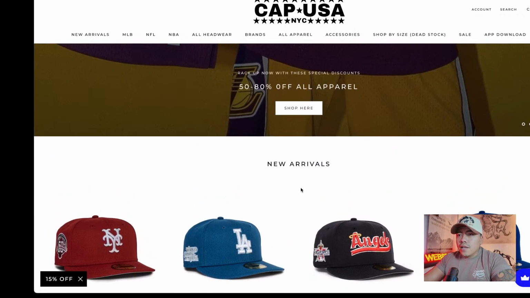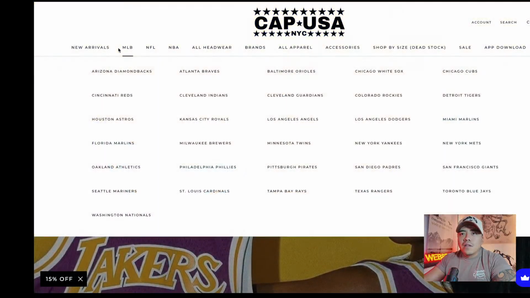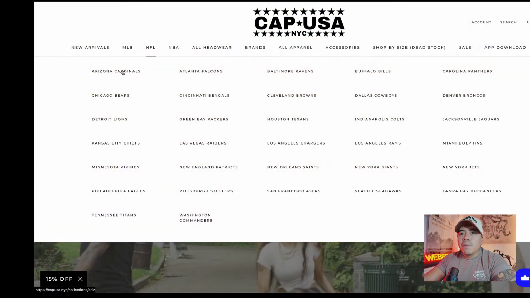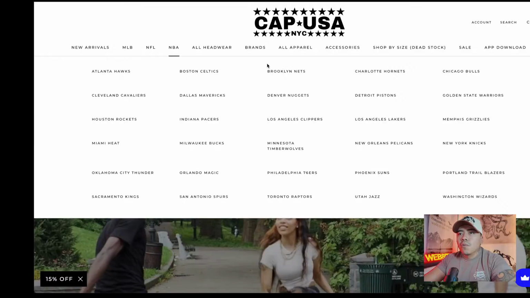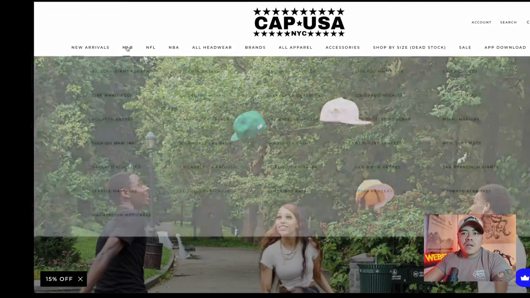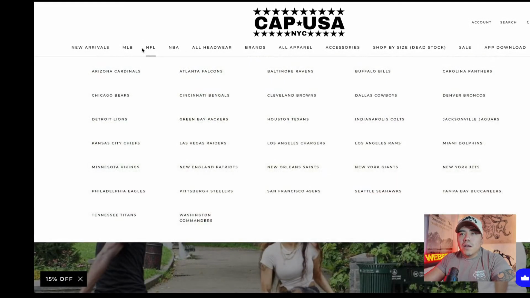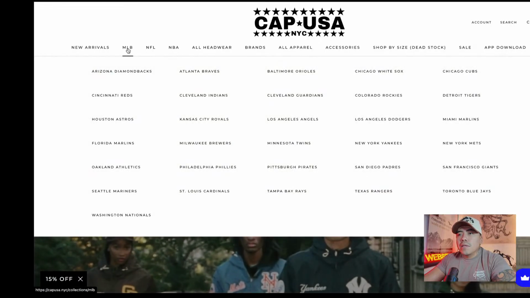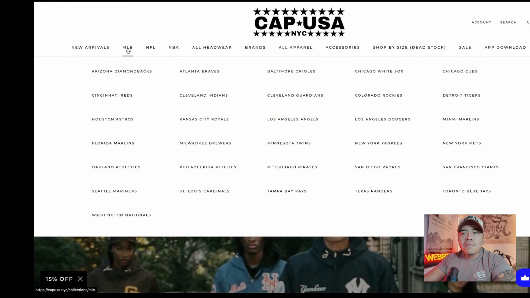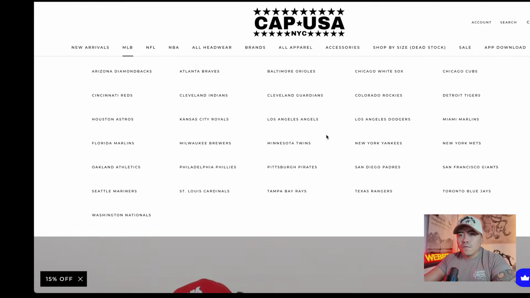So that's what I'm going to help them redesign. They have a very simple mega menu right now for all their teams. But I'm going to condense this and create a unique mega menu that is easy for them to pick their team and also see the logos of the team, so it's easier to visually see right away which team they're trying to go for.